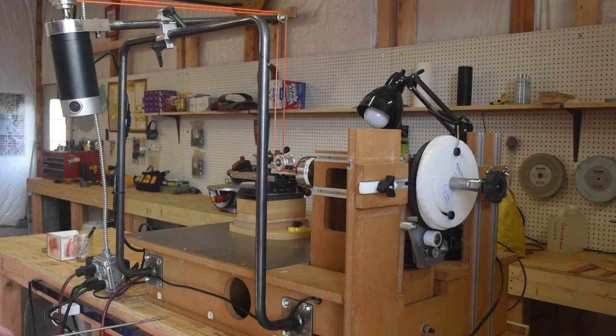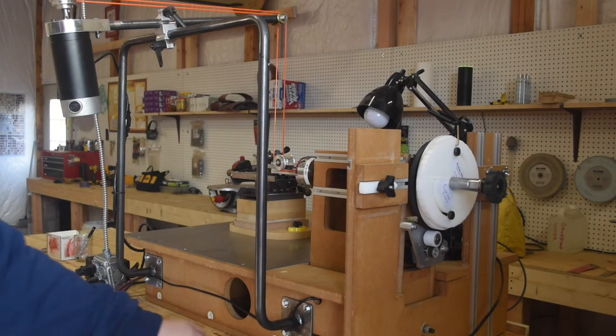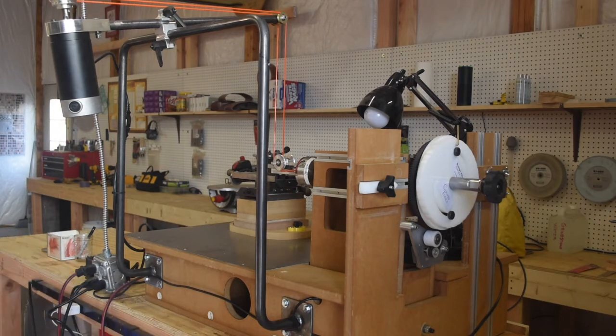Those are bolted to the frame, the base of the machine. You can see we probably could make the opening a little bit smaller, but that's okay. It's three bolts — they're all quarter-inch bolts, so it's going to be plenty to hold this, and I've seen no issues with it rocking.